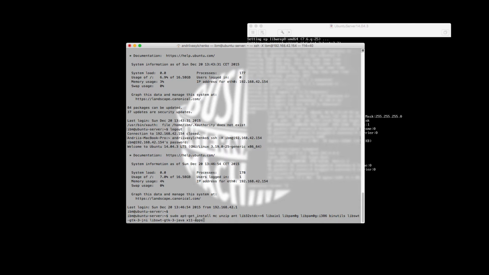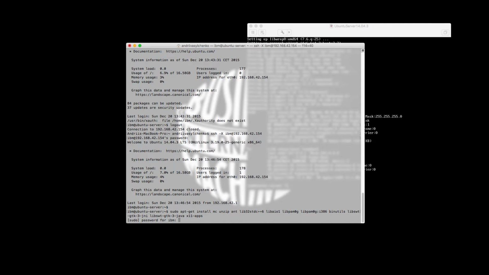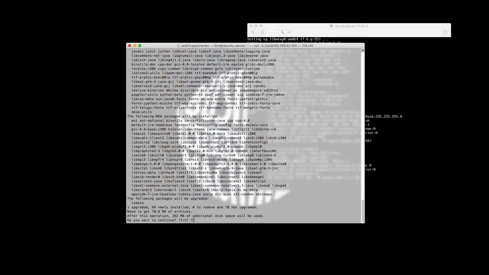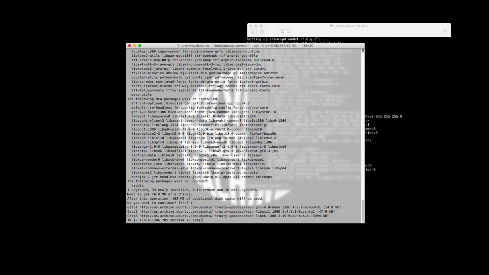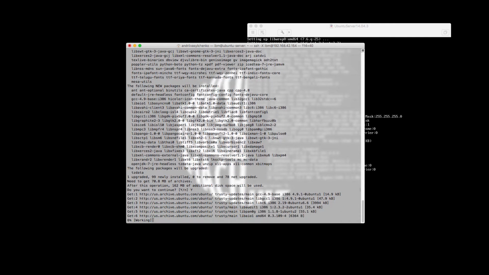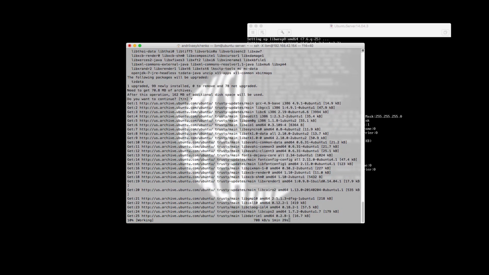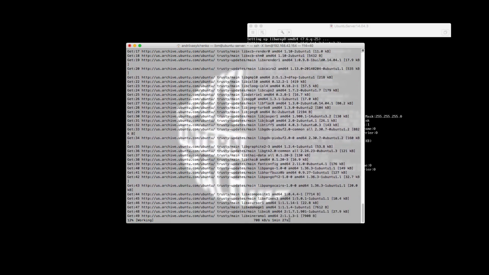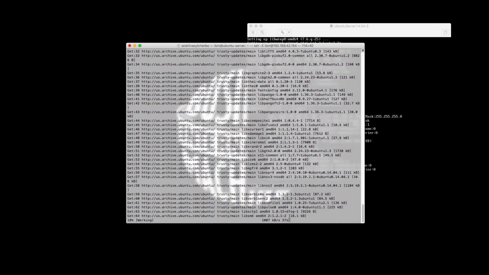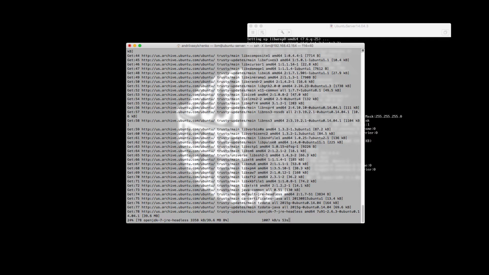And the final thing is we are also installing X11 apps. This is a really small package that contains X11 apps that allow us to test and actually see how the X11 forwarding for our X server is working. So basically that's it. Click enter, enter the password for sudo, which is the same for the IBM user, select yes, and it will start installing. Now everything depends on your network connection. In my case, the network connection is pretty good, so it will take about 1 minute to set up everything, and we will continue afterwards.